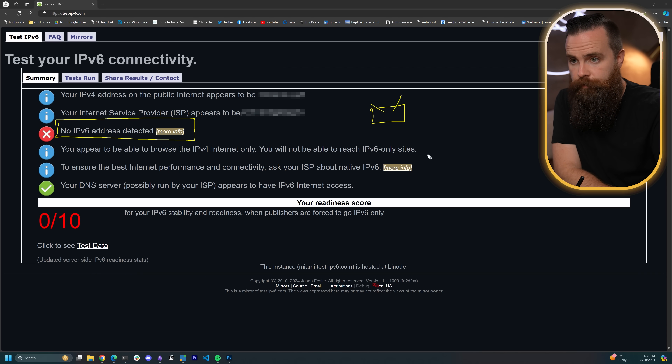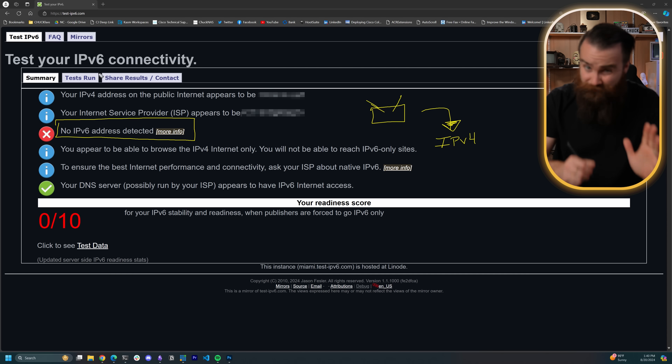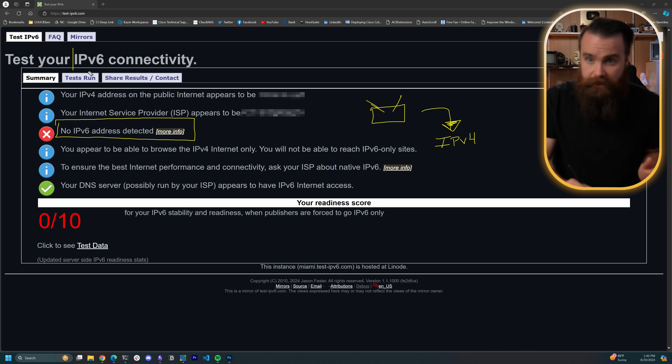This is simply because my ISP with their router is only configured to hand out IPv4 addresses, but many ISPs are now handing out IPv6. While this website does give you a good idea of your IPv6 connectivity, take it with a grain of salt. I don't know your system — it could still be vulnerable.